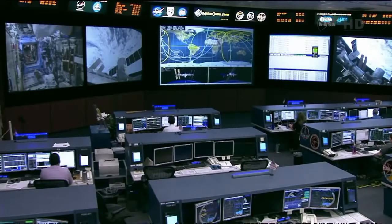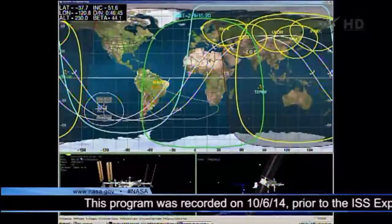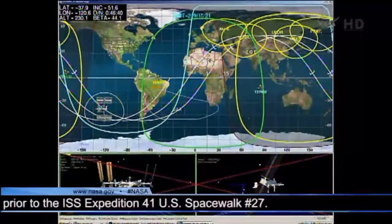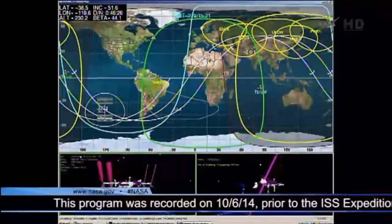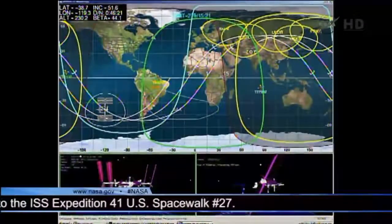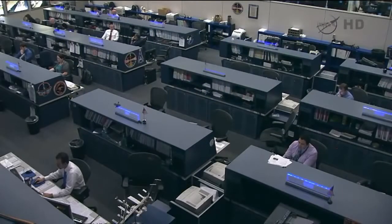There's also been some discussion about a possible debris avoidance maneuver, or a piece of debris that may come within a certain area of the station that may require moving the station. That actually is something they're always tracking, and they expect a time of closest approach somewhere around Wednesday morning. Just so happens that on Wednesday, a reboost of the station's altitude was scheduled anyway in the afternoon. So the teams are more than likely just going to move that reboost to earlier, and that will take care of any issues of any debris that might have been within the area of the station at the time of closest approach Wednesday morning. So by the time we get there, that will be a non-issue.